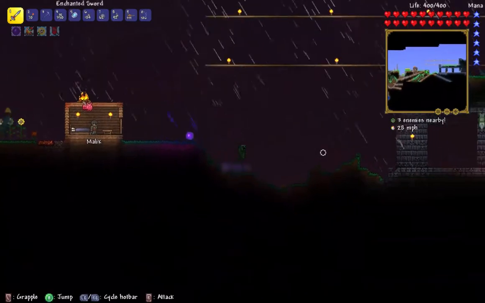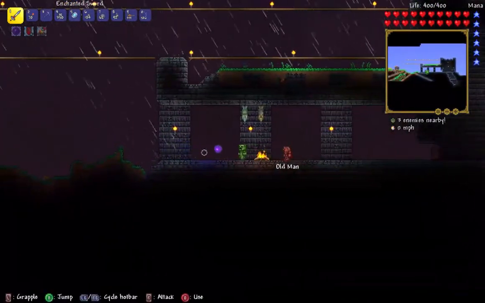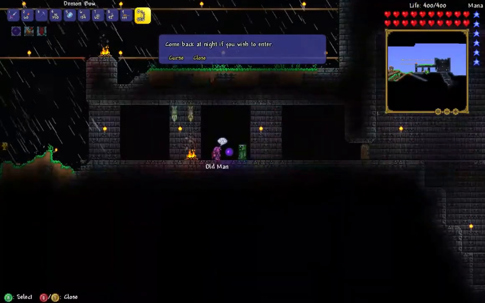Can I actually talk to him now? Is it nighttime? Can I fight this guy? Is this a thing? Not yet. Tells me to come back at night. Okay, night is upon us. As you can see, as I'm talking to him, he has the curse option there.